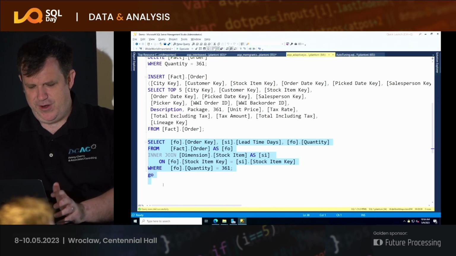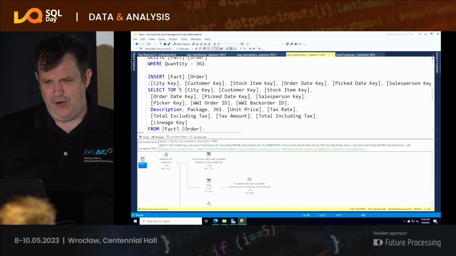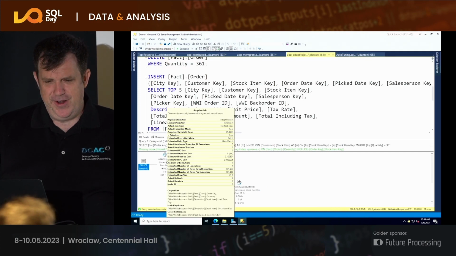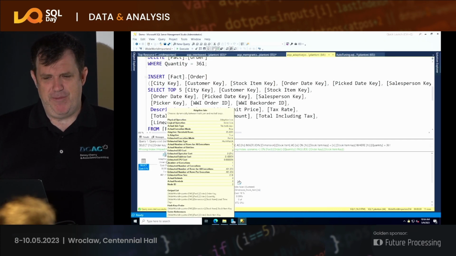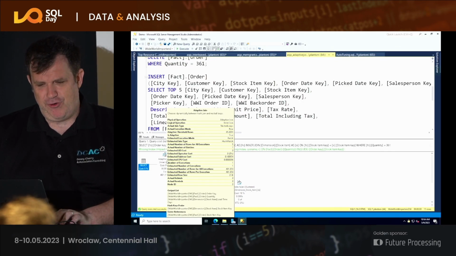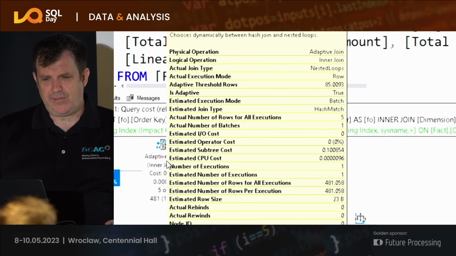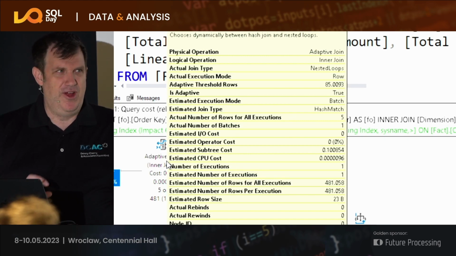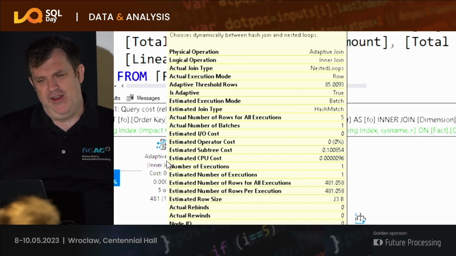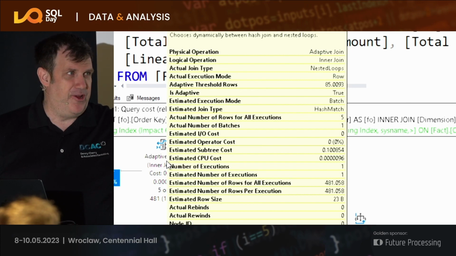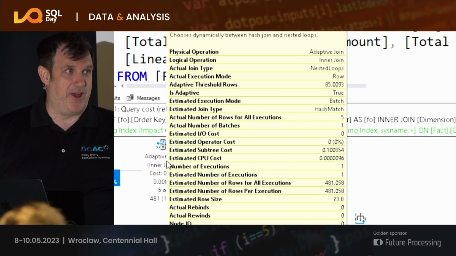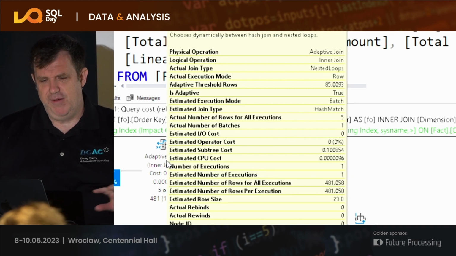Just in case everybody doesn't know the difference between an actual execution plan and an estimated plan, it's typically exactly the same plan. The difference is you get actual statistics and estimates, so you can compare the estimated and actual. In theory, the plan shape should never change. It is rarely possible that something weird could happen, but almost always your plan is going to be the same as an estimate and actual, because it's getting optimized by the optimizer with the same considerations.